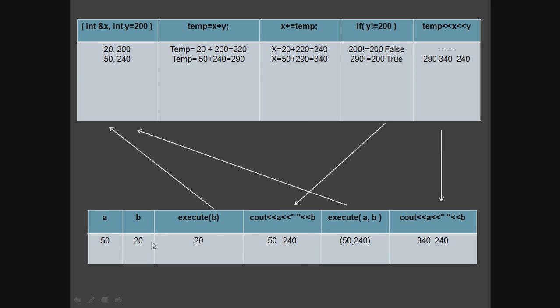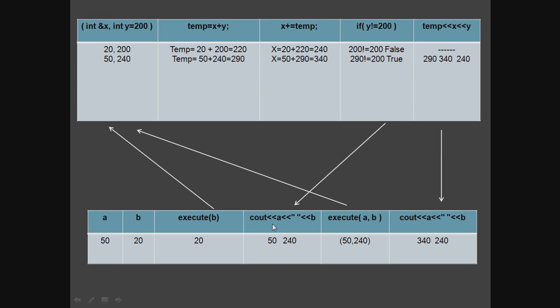So instead of 20 you get the value of B as 240, because you passed the address of variable B to X. The argument value has been affected.